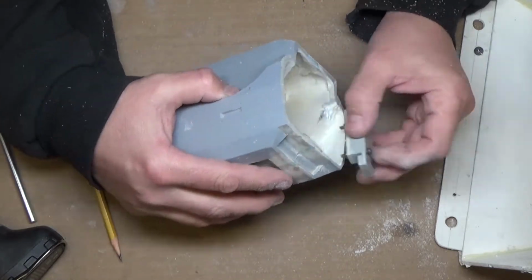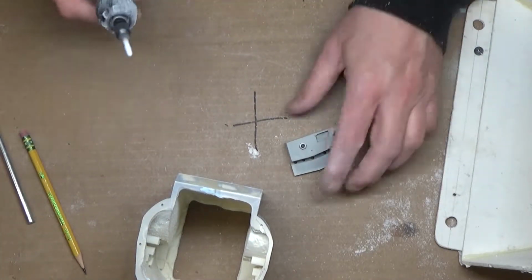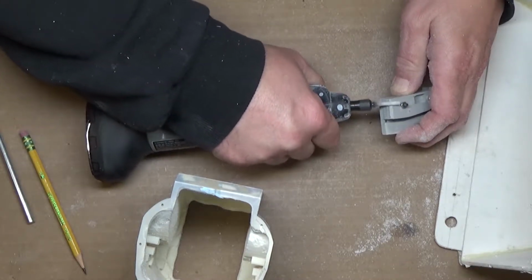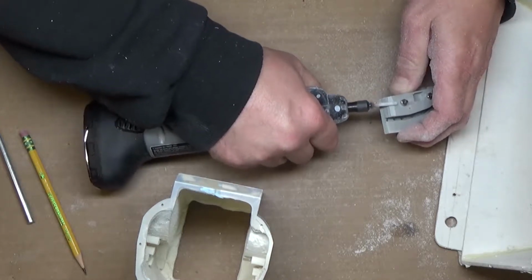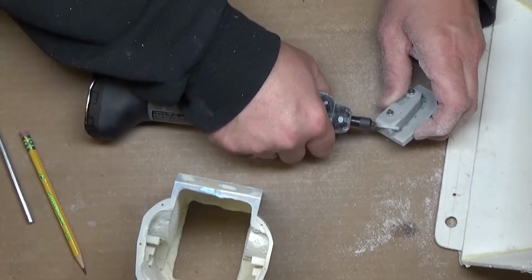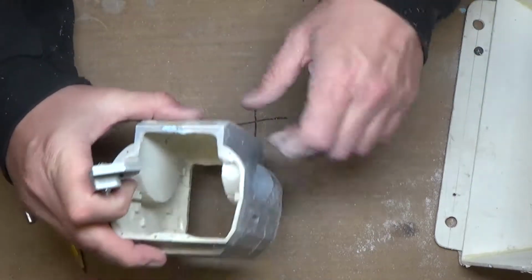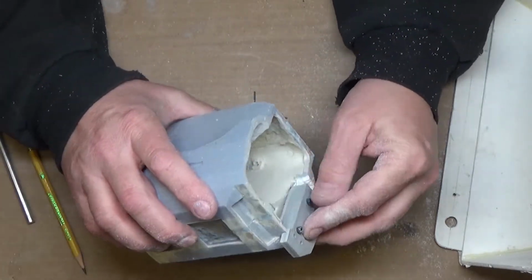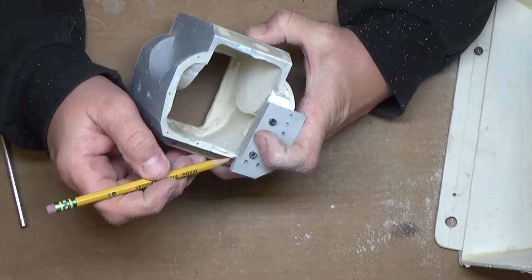Almost there. You know what? I'm going to chamfer the back of this guy. That's a bit safer to get it to sit down. Okay, good. We're flat all the way around. We got a good contact here.